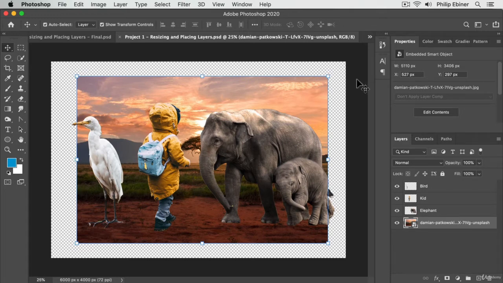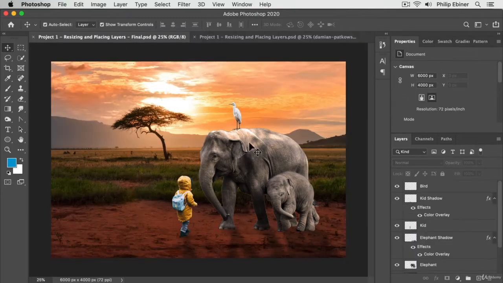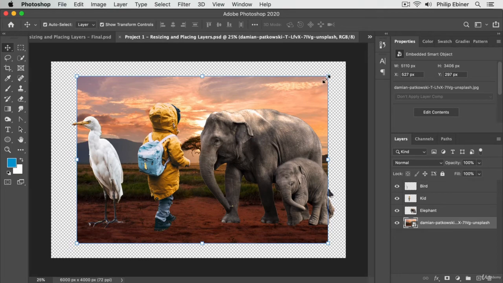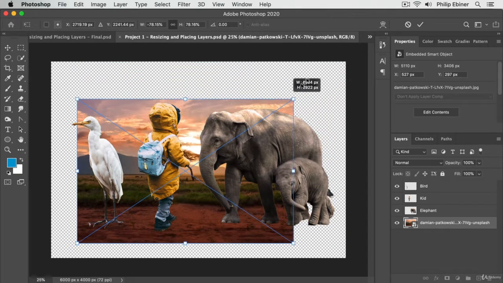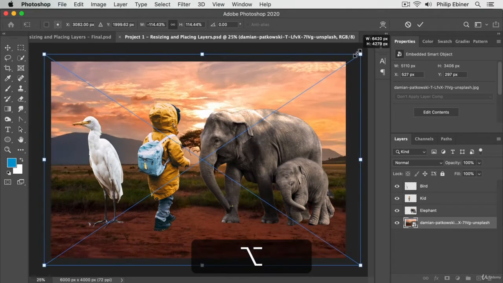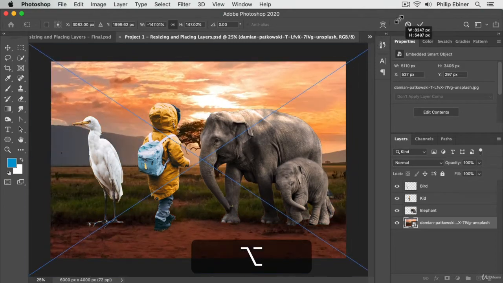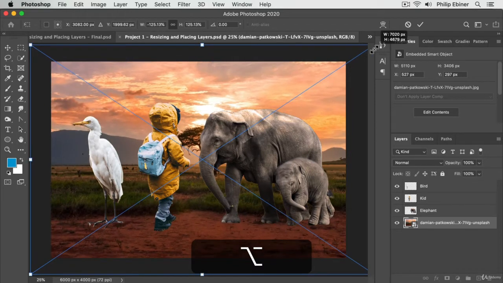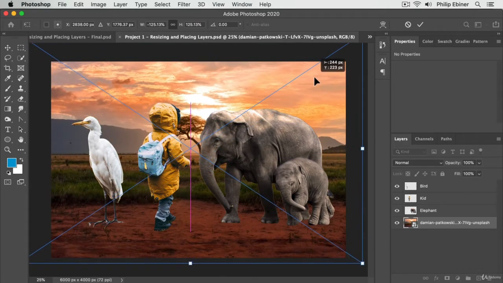And the final result is also sort of up to you as the artist, as the creator, to determine what you think looks best. But I'm going to try to create something like this that I thought looked good. So the first thing is I'm going to resize this background. So just clicking in the top right handle, holding the Option key down on my Mac, Alt on a PC, to resize this, I'm going to increase the size, move it over to the left.